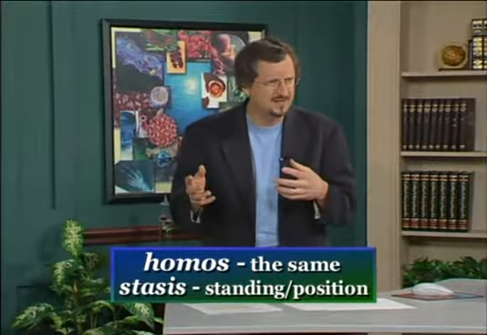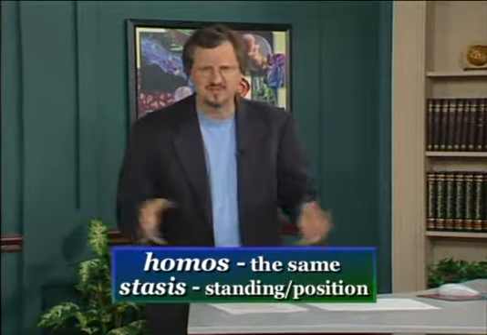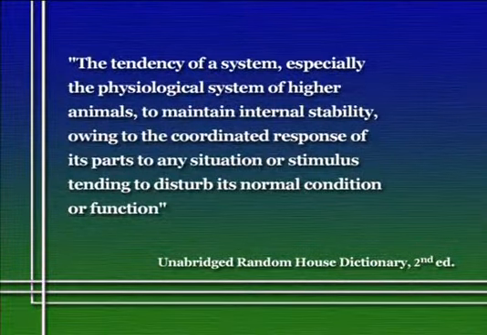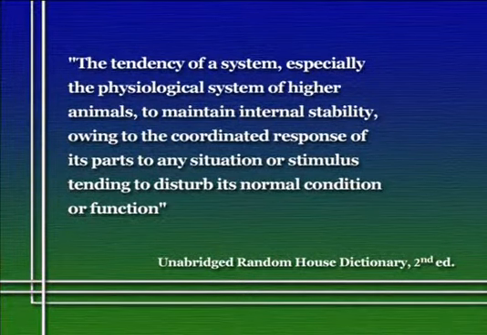So homeostasis might mean something like same position. The Random House Dictionary, the unabridged second edition, defines homeostasis as, and I'm quoting here, the tendency of a system, especially the physiological system of higher animals, to maintain internal stability owing to the coordinated response of its parts to any situation or stimulus tending to disturb its normal condition or function. Now, I realize this is a mouthful, but the points raised by this definition get to the heart of the conceptual issues that we're about to explore.